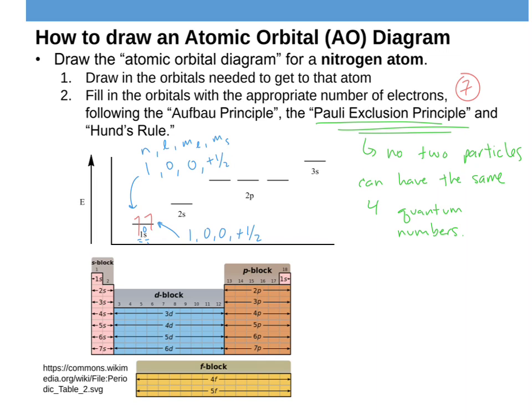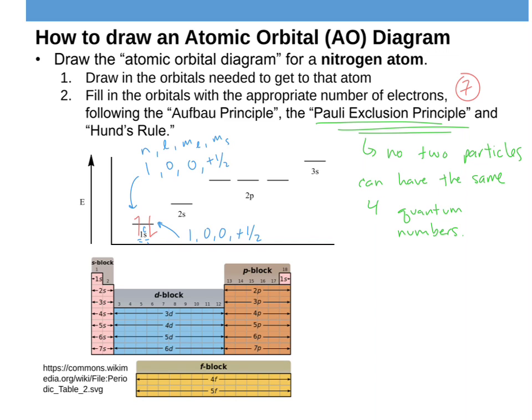So how do we fix that? The fix is really easy. I just make my second one spin down instead. So instead of being 2 spin up, I have 1 spin up, 1 spin down. And if you look back at the previous videos, maybe you already have this in your notes, I did that always: if I put 2 electrons in a single orbital, one was up, one was down.